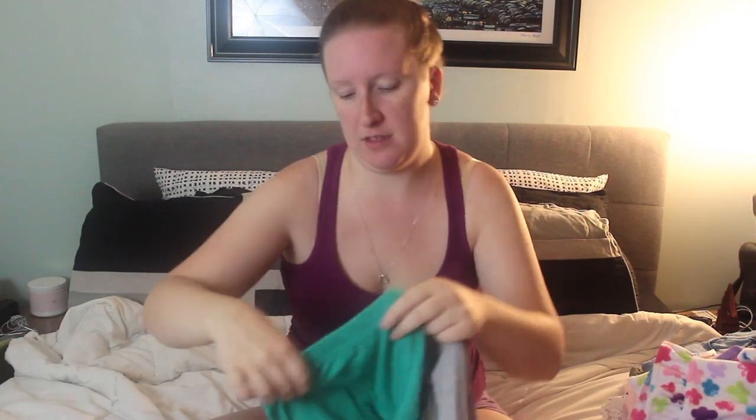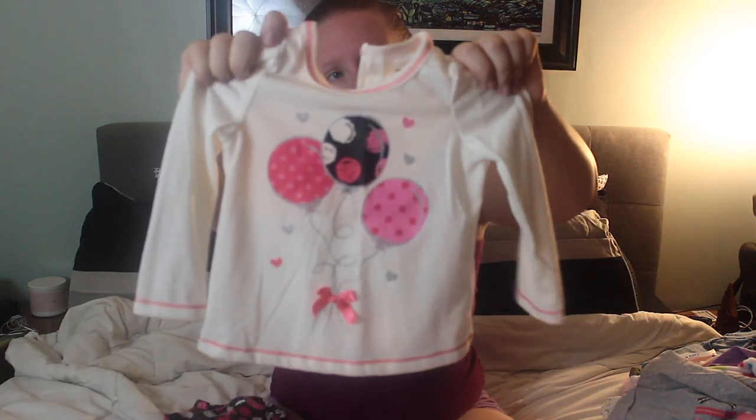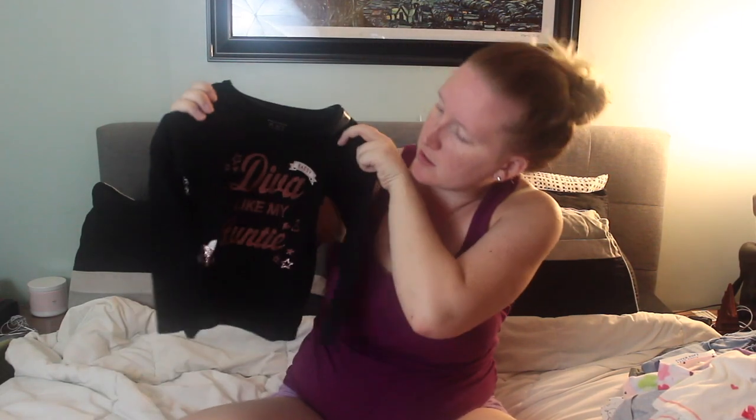She also has these little pants which are like just a bunch of circles — there were balloons on this little top, which is one of my favorite outfits. This came from Children's Place, and none other than her Aunt Tabitha got this for her. It says 'diva like my auntie' — it's super cute. And we got these super cute metallic leggings to go with them. I cannot wait to put her in that.